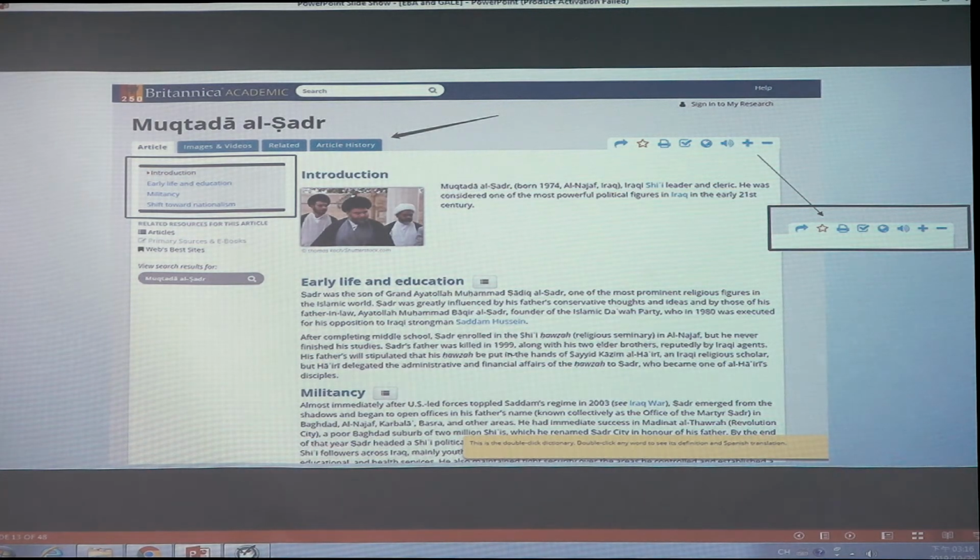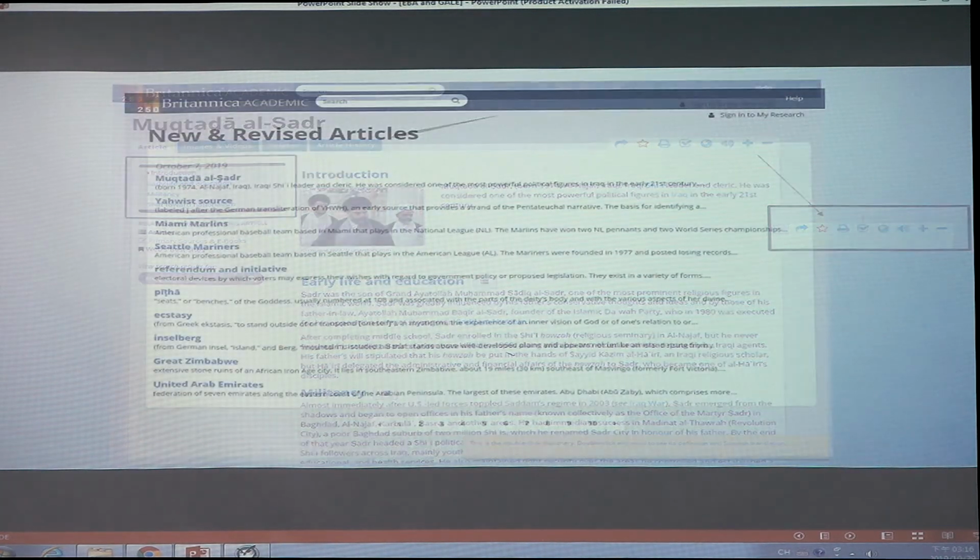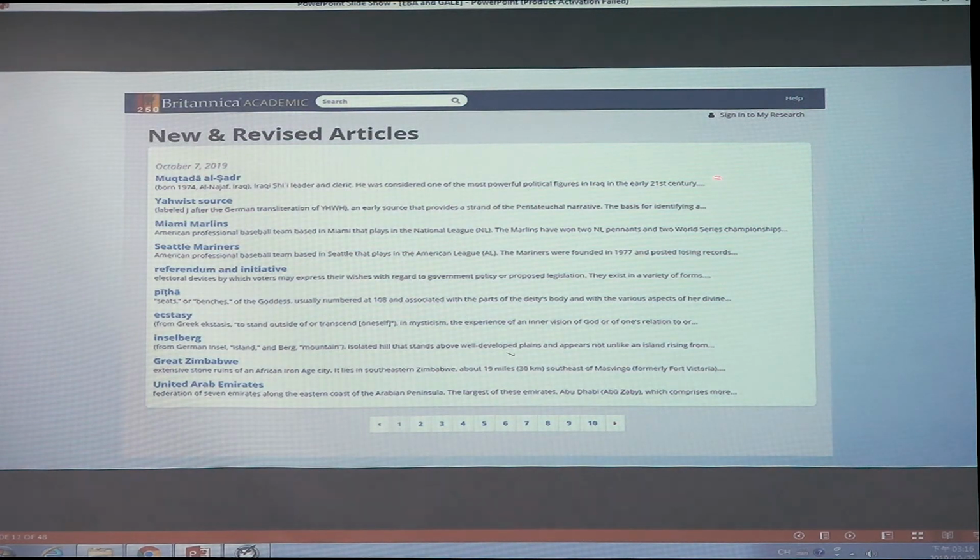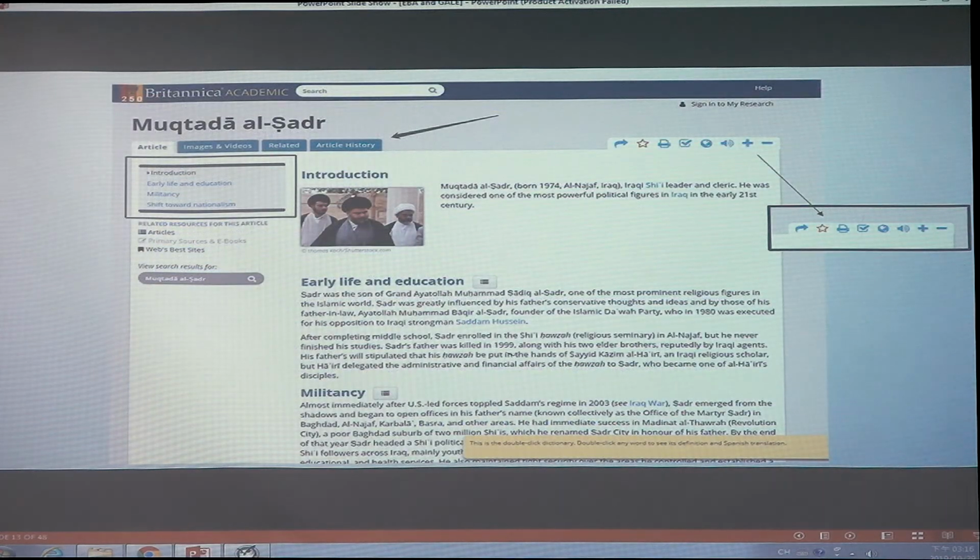Later, I selected this page, which, if you can see, is the first one here on the new and revised articles. Just to give you a basic walkthrough, this is his name.